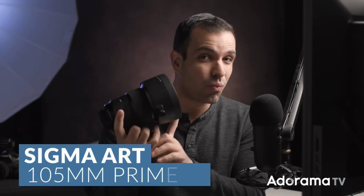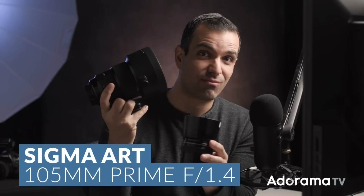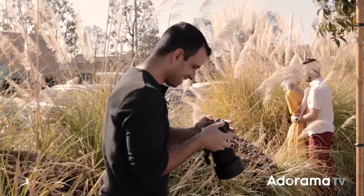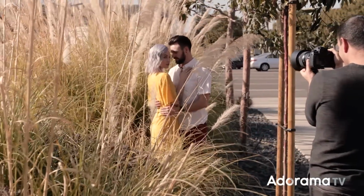The first thing I want to mention is that this user guide really applies to the 85mm prime lens, as well as lenses that act in a similar way. What I mean by that is, when it comes to other primes that I use in the exact same manner, we have the Sigma Art 105. This thing is redonkulous. This is the 1.8. This is the 105 1.4. Yeah, it's a little nutso. So I use it the exact same way. In fact, the 105 is kind of my replacement in my toolkit for my 85, so I generally don't take both. Another lens that operates like it is a 100mm macro. These are all lenses that you can use in the exact same manner and follow this same user guide.